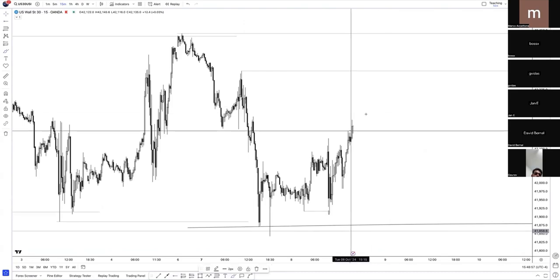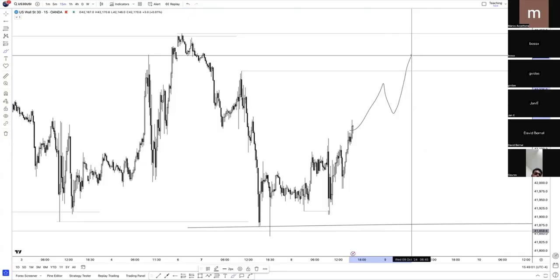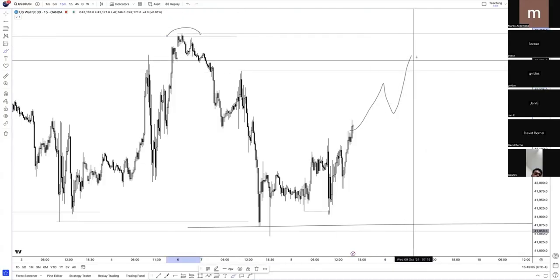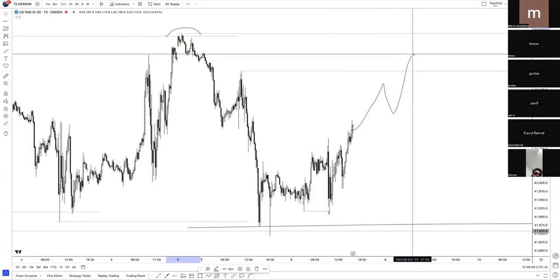Okay, what do I mean by that? Maybe we come up here, get a sell-off, print a low, come higher, and take out this inducement high. This is a higher time frame liquidity block. Maybe we get some sort of engineered liquidity short. So how can we involve ourselves in maybe a short here?